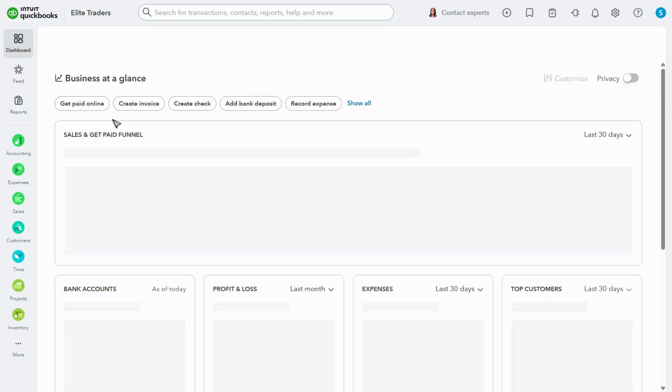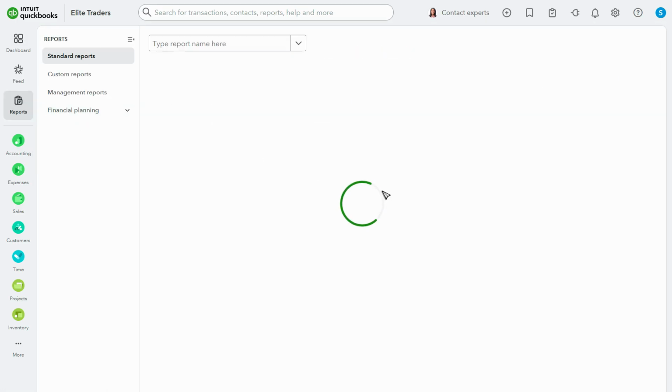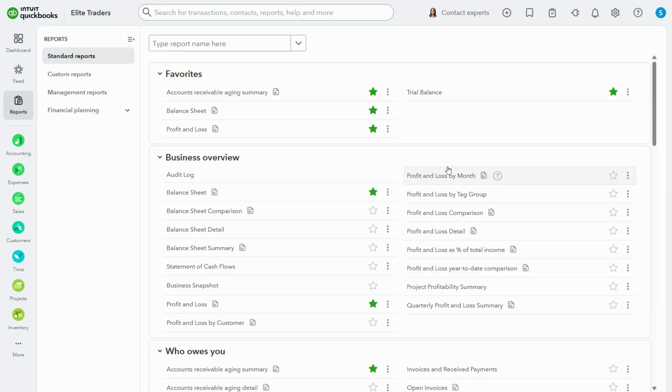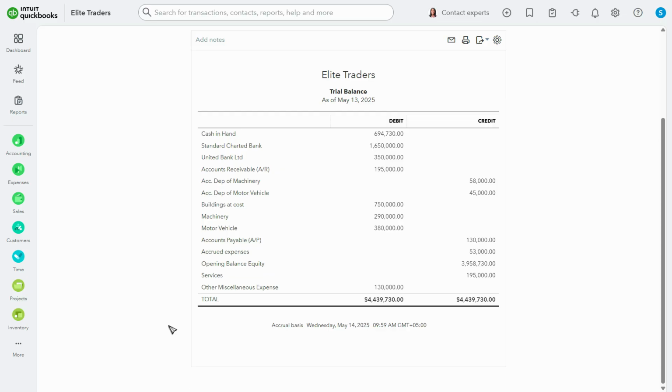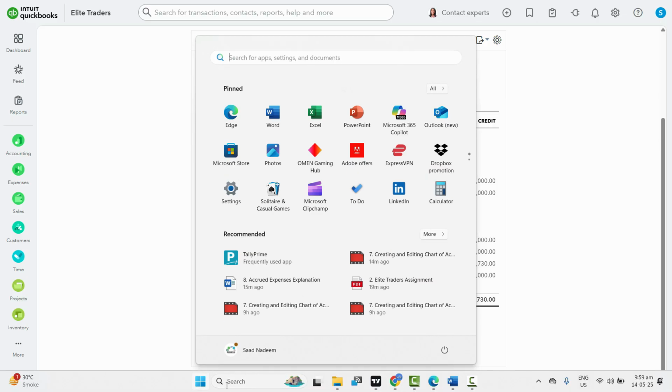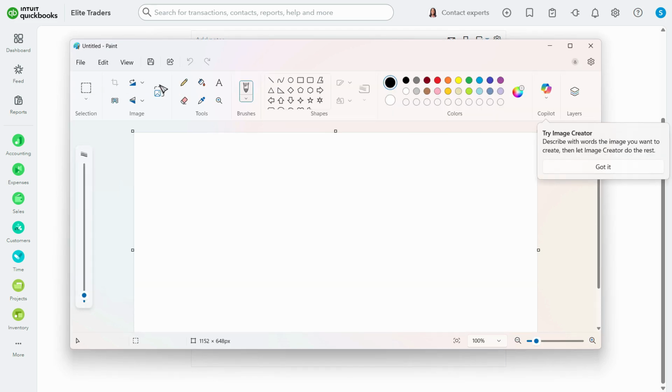The other thing which we can do is just simply pass a journal entry. So instead, let's make it simple. I'll just debit the service, credit the other miscellaneous expenses because I want to reduce the balance from there as well. And then I want to shift this to equity. So actually I'll just take the screenshot of this and paste it in Paint so that I can easily take the reference here.